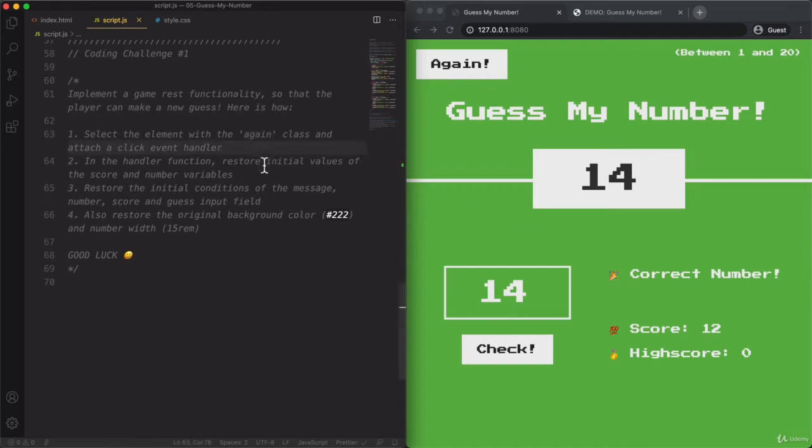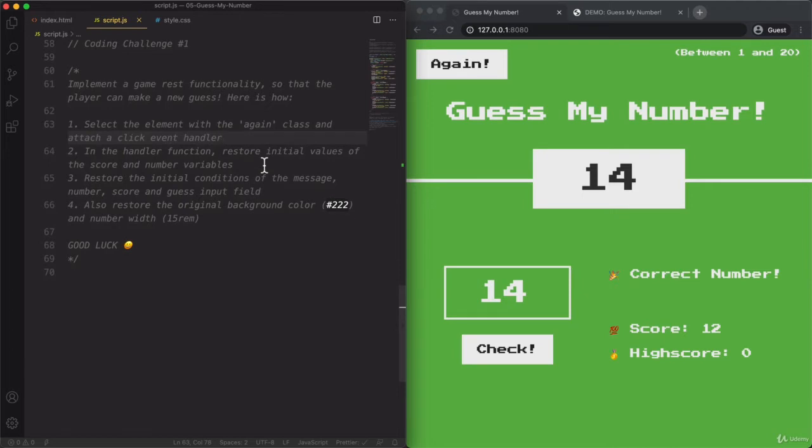Then, once you have that event handler attached, in that function, restore the initial values of the score and of the number variables. So that are our two state variables of the application, basically. Remember? So the variable that holds the score and the variable that holds the secret number. So this here should actually be secret number, all right?